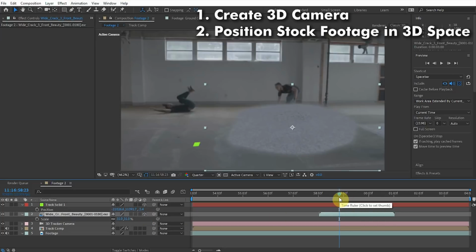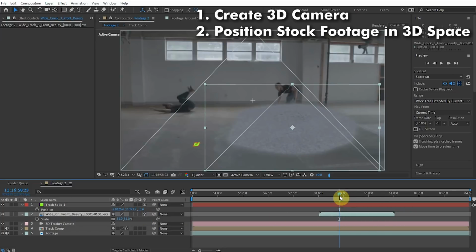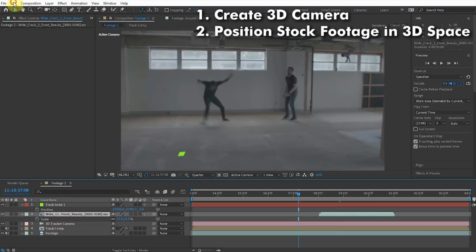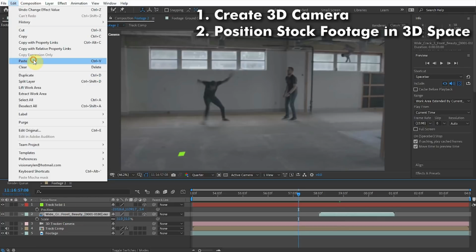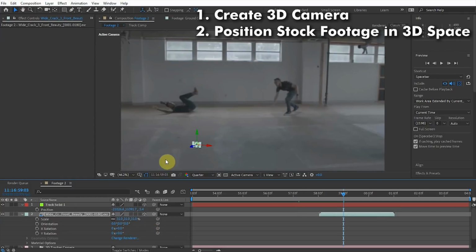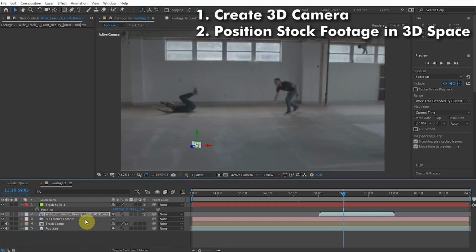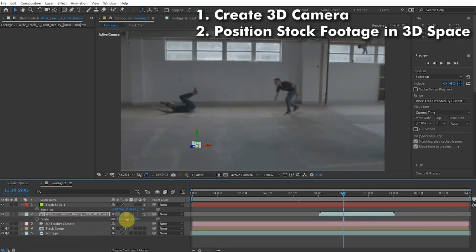That's important because 2D layers are not affected by the camera. And you want to hit Edit Paste. Select the layer and do Edit Paste. Look at there, boom, it's in the right spot, but it's super small. So let's just hit S for scale. That's going to open the scale parameter, and we just want to scale this up.